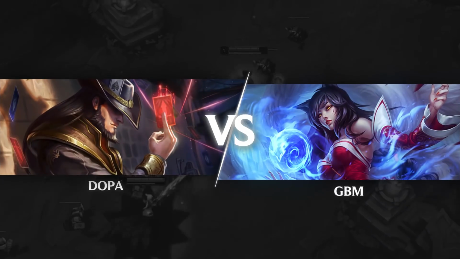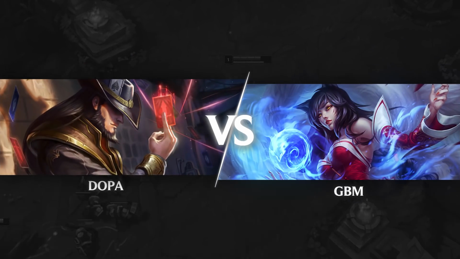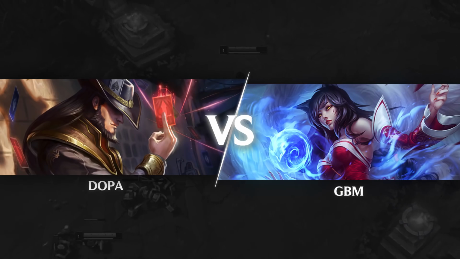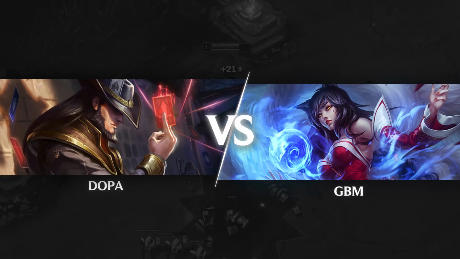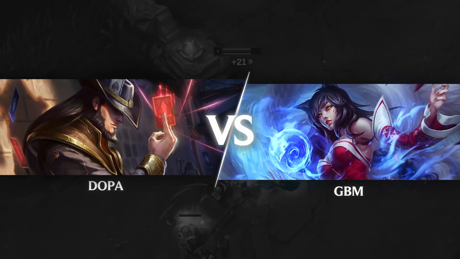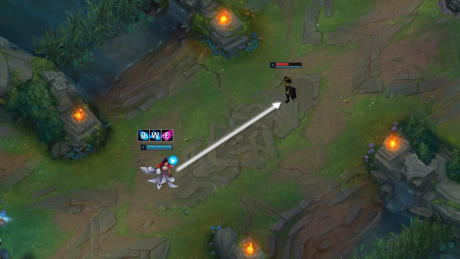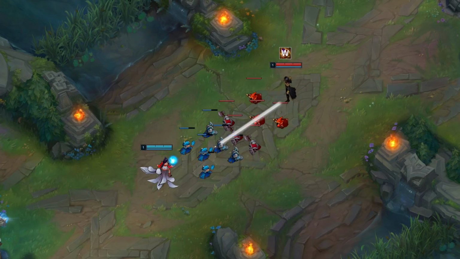The matchup Dopa is playing is TF vs Ahri, with the Ahri player being GBM from Team Royal Youth. Let's do a quick matchup breakdown and give both champions missions. TF and Ahri are both mid-range control mages, with Ahri doing more damage with a full combo, especially at level 6 as TF's ult doesn't do any damage. Also, TF has slightly more wave clear and slightly shorter cooldowns.